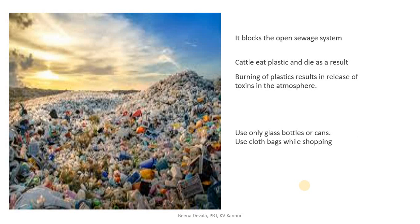What can we do to reduce plastic waste? Use cloth bags whenever you go for shopping, because if you do not carry sufficient cloth bags you will be surprised to see the number of plastic bags that accumulate. Secondly, use only glass bottles and cans for water. Thirdly, as children you can use ink pens, because we can refill an ink pen and use it for a long time. In all these ways, let us try to take care of our nature, our mother earth.